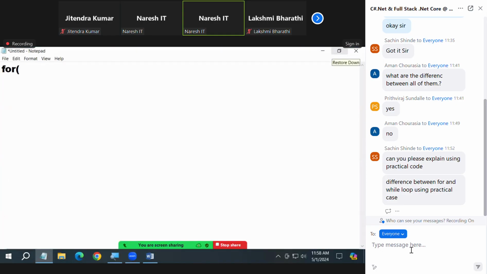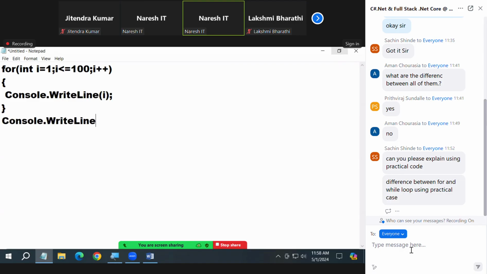For int i equals 1, i less than or equal to 100, i plus plus, Console dot write line i, then Console dot write line end of the loop.